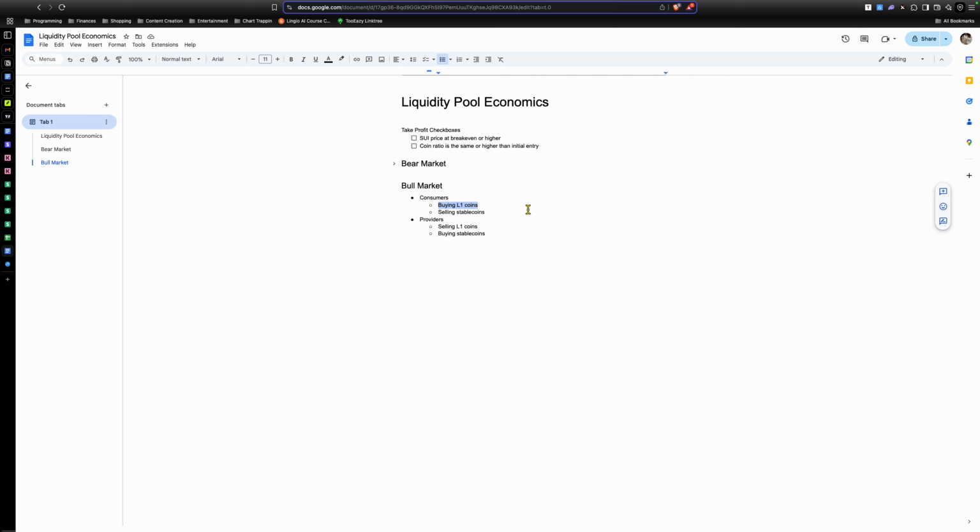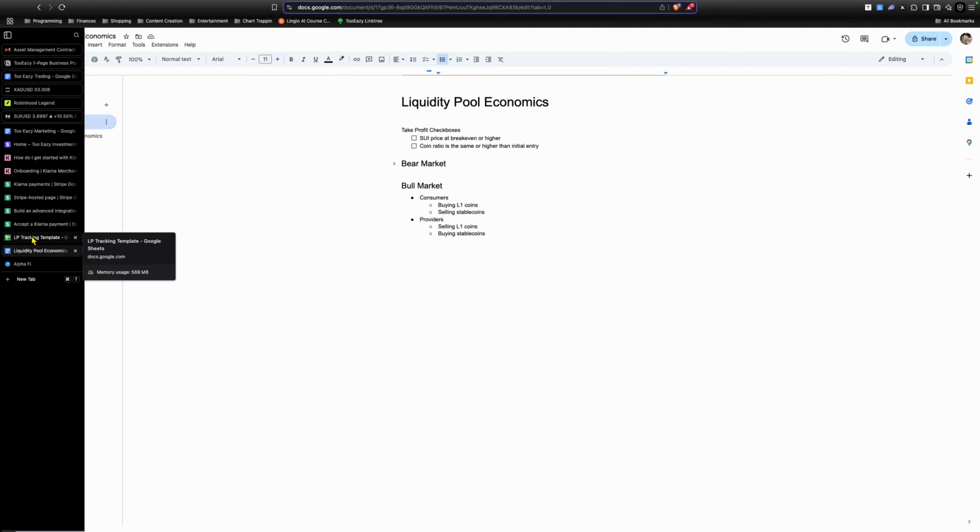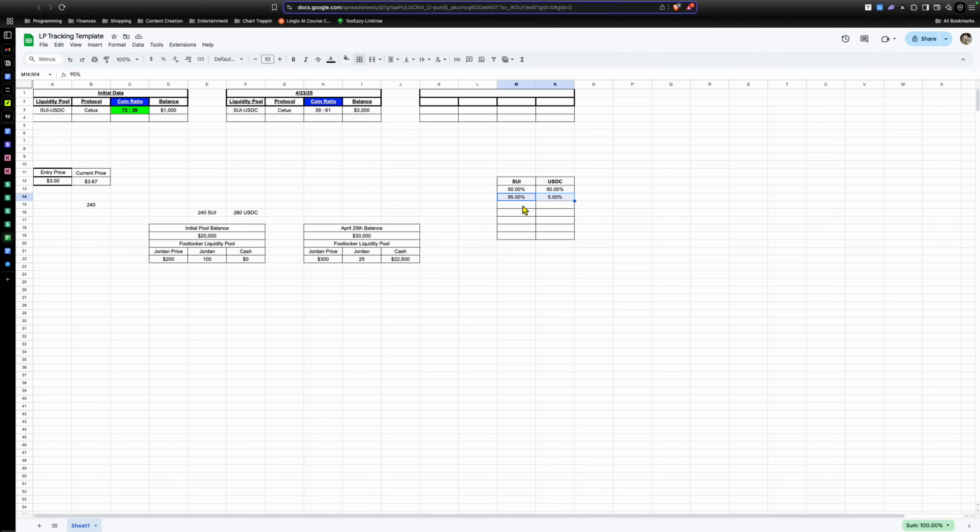Emotionally, they're like, yo, we see it running up. SWE's $3. It just shot up over 2 days, 3 days. Let me get that back. And then they're going to come give us what we don't want. They're going to come give us stable coins. So now my ratio goes the other way. Let's go back to here. So I'm gonna just put right here, bear. This is a bear ratio.